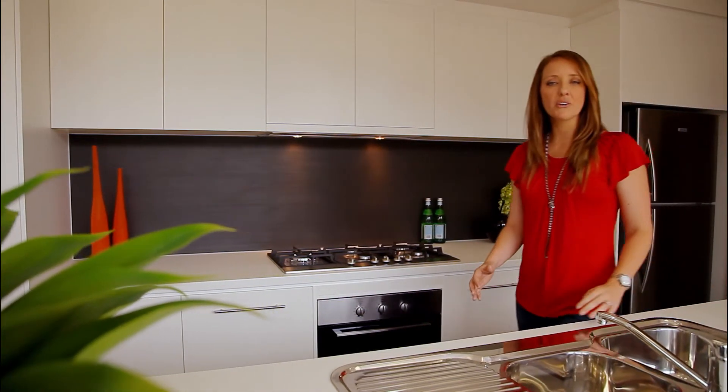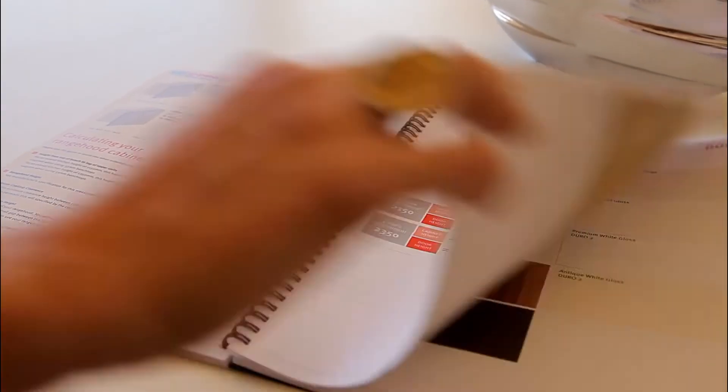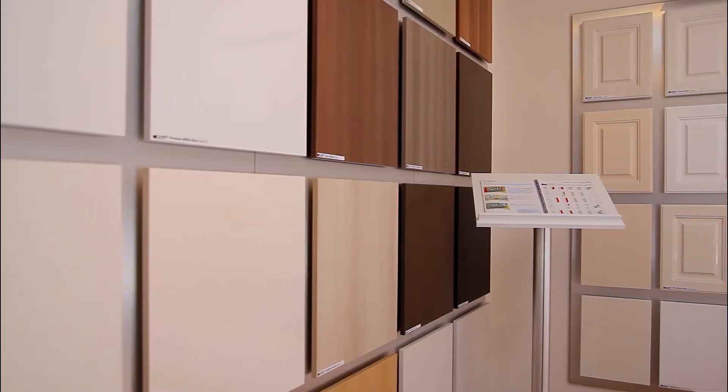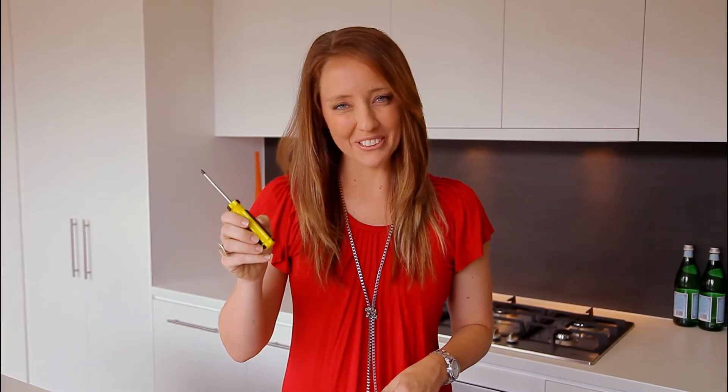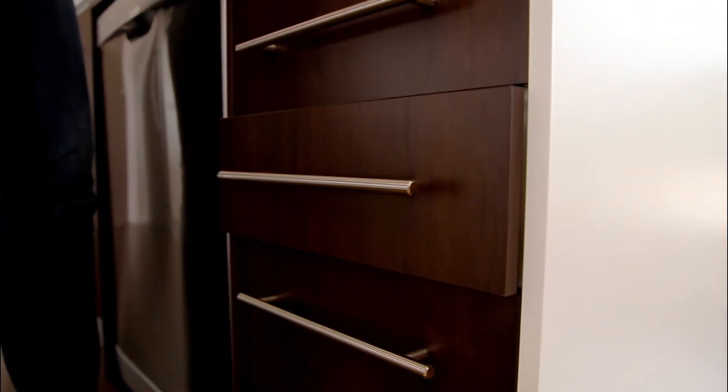With You Install It Kitchens, you can have a fully customised kitchen like this for around $3,000. You choose the style and sizes you want and have it assembled for you at no extra cost. So you won't even need one of these to put it all together. Best of all, it's first-rate quality, made right here in SA.